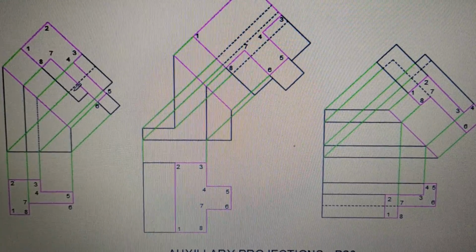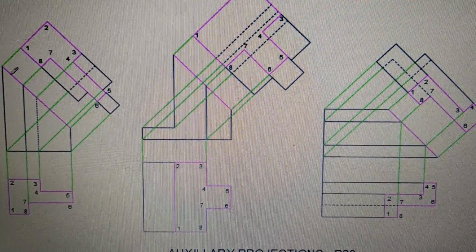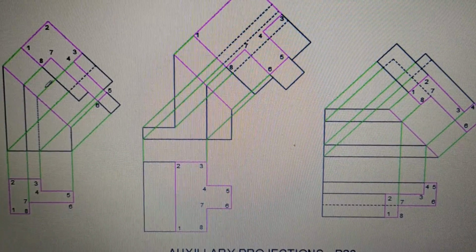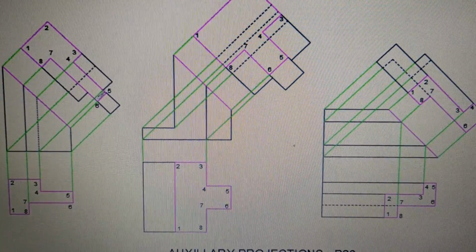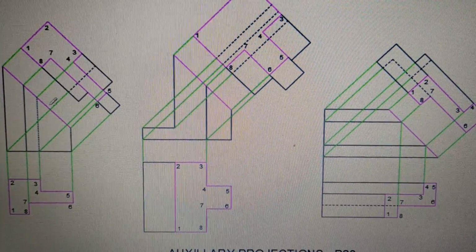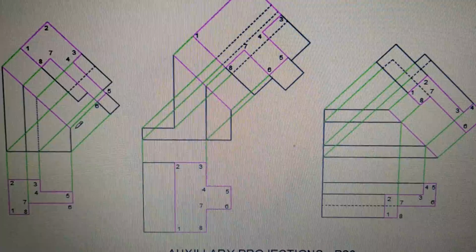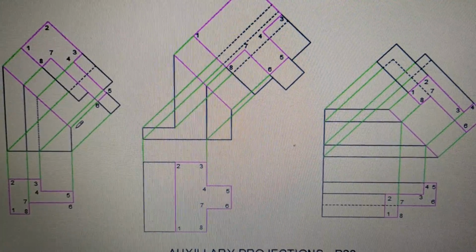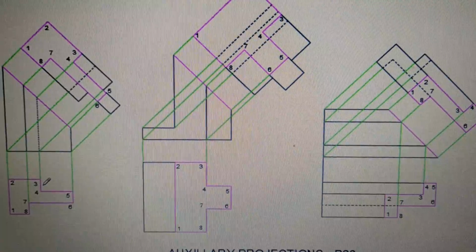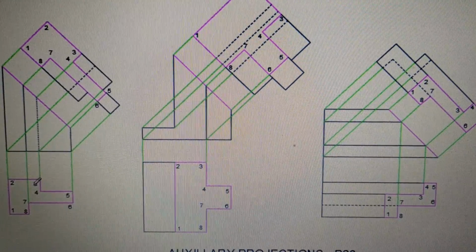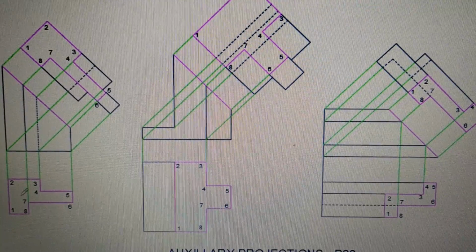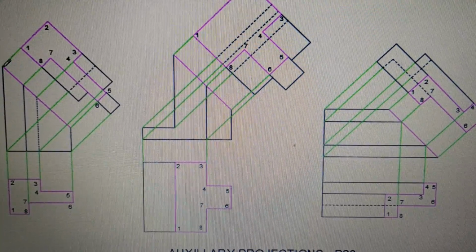First, we draw lines perpendicular like this. These green lines are projector lines, and they are drawn perpendicular to this line. So how is this object drawn? This is a top view, and you know how to draw a top view. This top view is drawn by taking references like this. See, for example, this point 1 and 2. This point 1 and 2 is here.